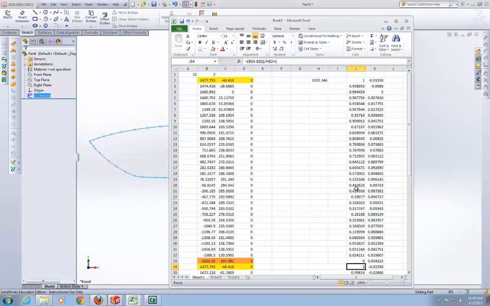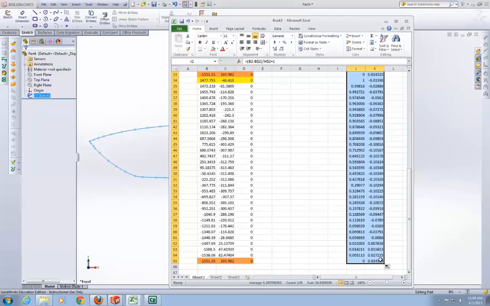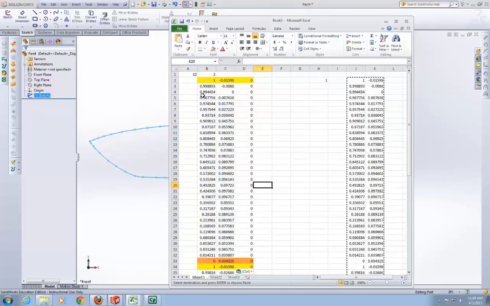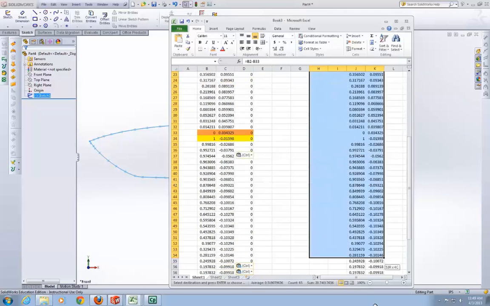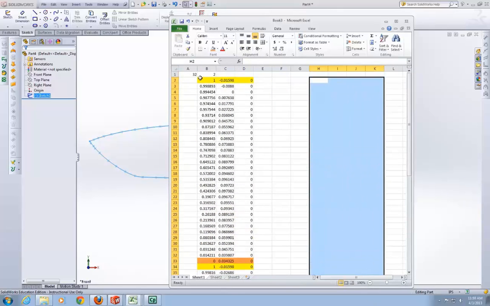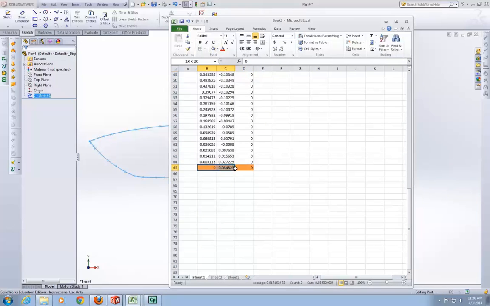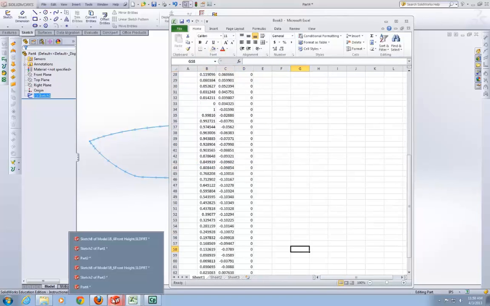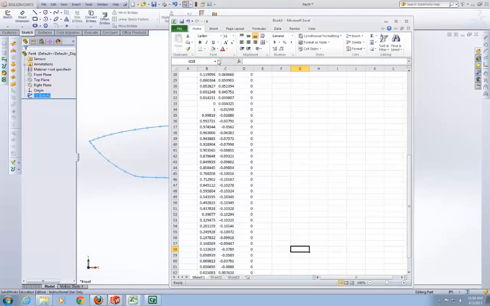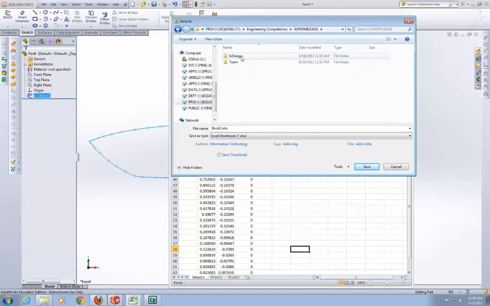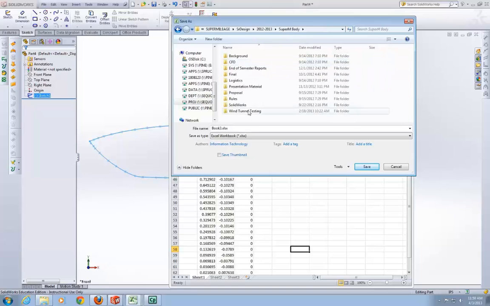So, now that we have our data in a unit length instead of a 3,000 millimeter length, we copy those points over to your x and y coordinates. Make sure they're numbers only. You don't want the formula to mess everything up. Then we delete all the other numbers on this sheet and unhighlight the points. This is because we're going to save it as a CSV file to get it in ASCII format for ICEM. So I'm just checking what point data I was actually getting. So now we'll save this wherever you want. For me, this was a front height study, and it was 6 inches high relative to the back stagnation point. So just going in and saving.